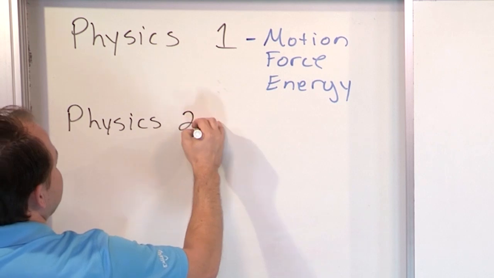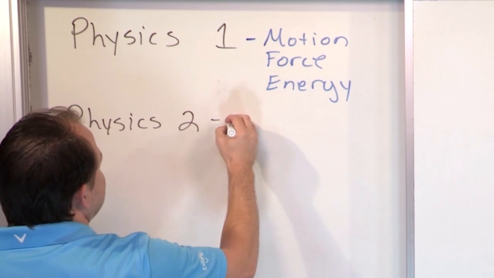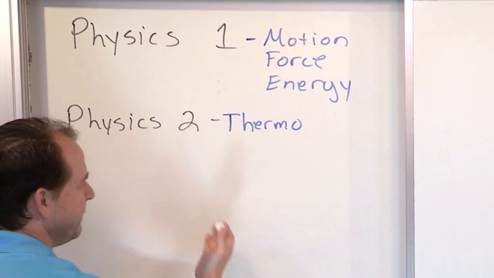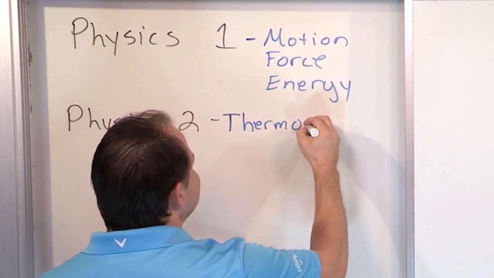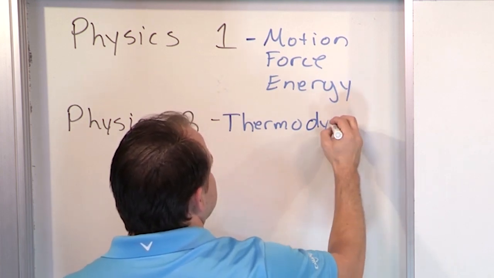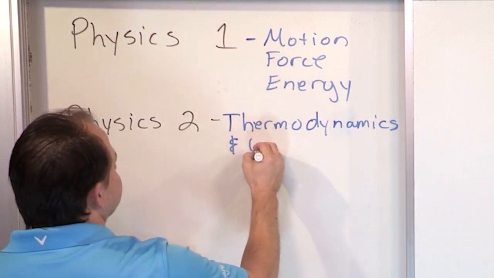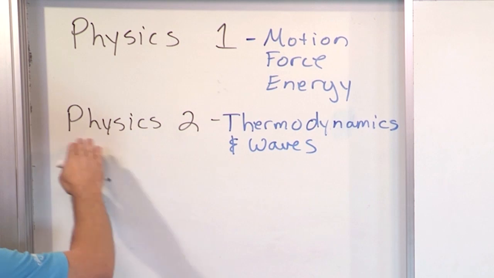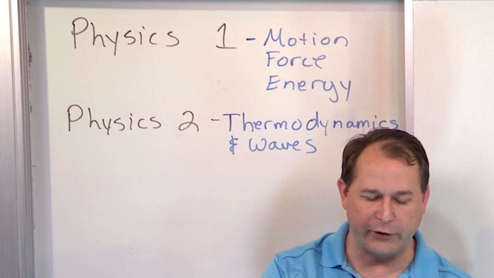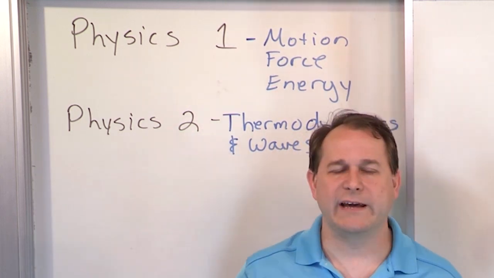And these are arbitrary definitions, but typically in physics 2, you learn about a big word that scares a lot of people. It's called thermo. What do you think thermo means? Like a thermos, it means heat, right? Or temperature. Thermodynamics. Whoops, I can't spell dynamics. Dynamics. Right? Thermodynamics and waves. So in the broadest sense, physics 2 is going to be about dynamics means changing, thermo means heat or temperature. So it's all about things that are changing, temperature, changing heat, and also what kind of work can we get out of that.